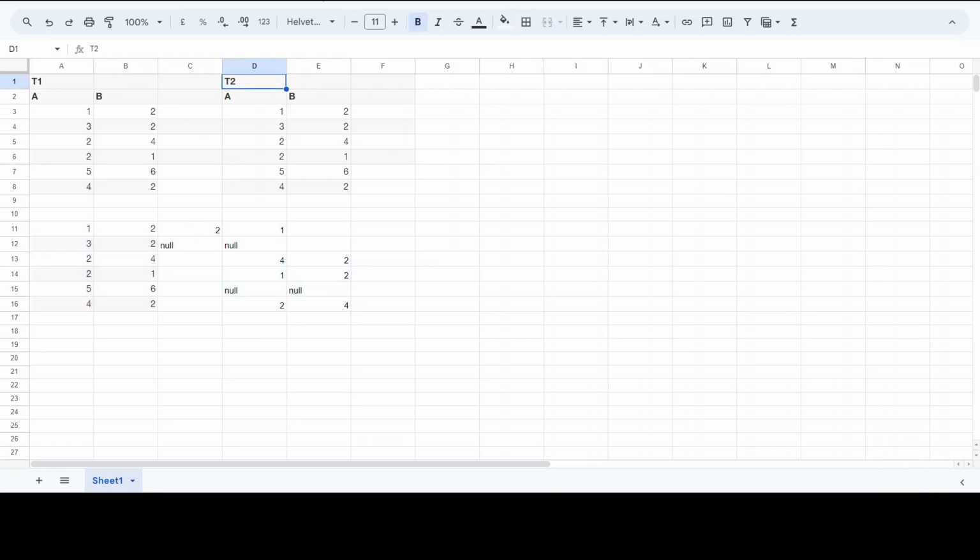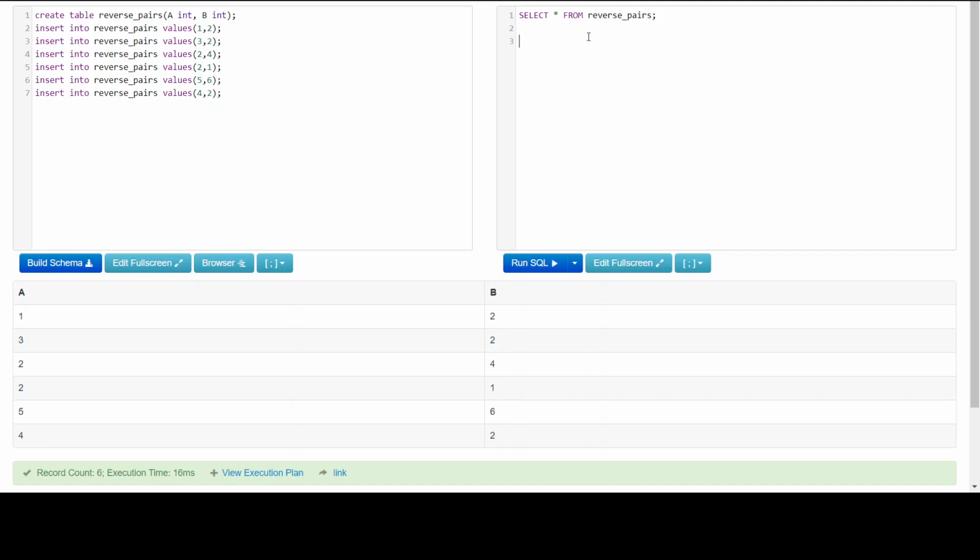Let's write a SQL query for this. We'll do a select T1.A, T1.B, comma T2.A, comma T2.B from reverse pairs.